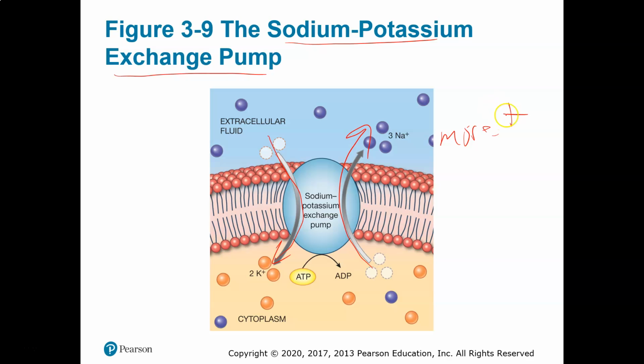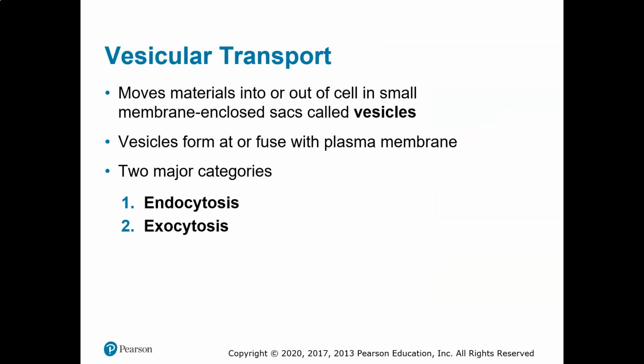And what that does is, since there's more positive charges outside the cell and less inside, it makes the inside of the plasma membrane negatively charged relative to the outside. The outside is positively charged relative to the inside. That's what I mean by there being a voltage across the plasma membrane. And it is very important to maintain that particular voltage, because nerve impulses and other processes, muscular contractions, will not happen unless that voltage is maintained.